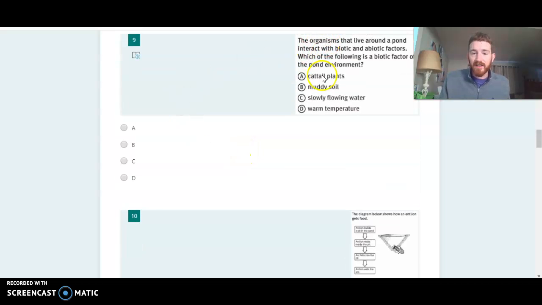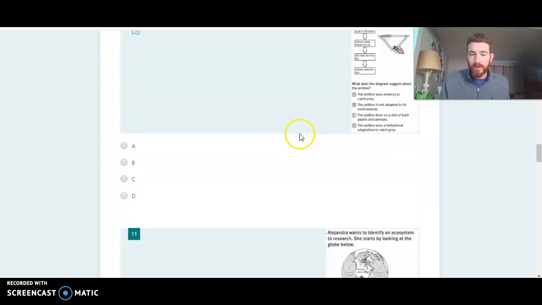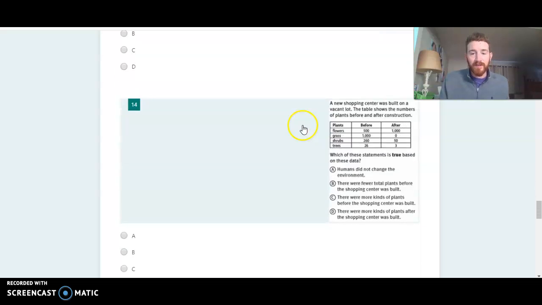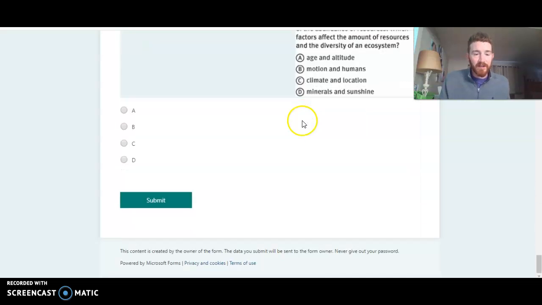For number 9, it has this multiple choice question, A, B, C, or D, whichever answer you put, that's what you'll pick. Then when you get to the bottom, once you copy it all in and fill in the blanks here, you'll hit submit at the end. Yeah, submit, and then you're done. So that's a good, quick way for you to turn in the work you've already completed for me, okay?